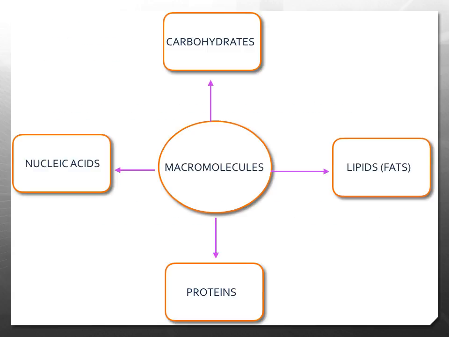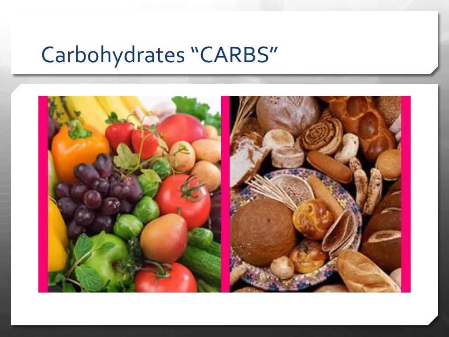Now, this graphic organizer basically shows us the 4 different types of macromolecules. Let's start with our first, carbohydrates, on top, and then we'll move clockwise and we'll go through each of these macromolecules. So, beginning with carbohydrates, start taking notes in the carbohydrates section and pause at any moment you need to in the slideshow to continue your notes.